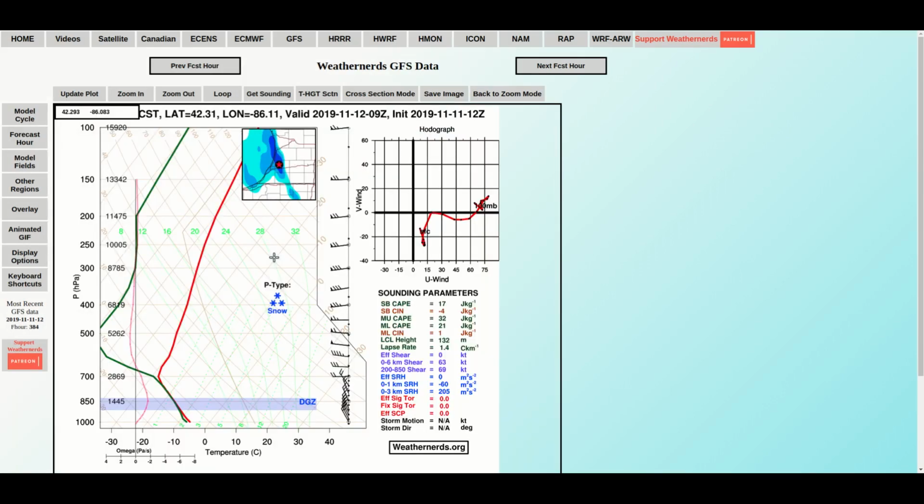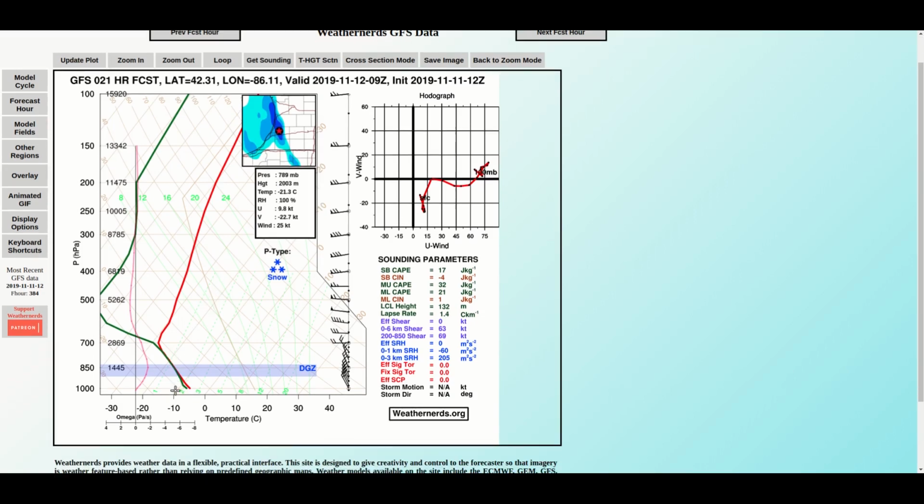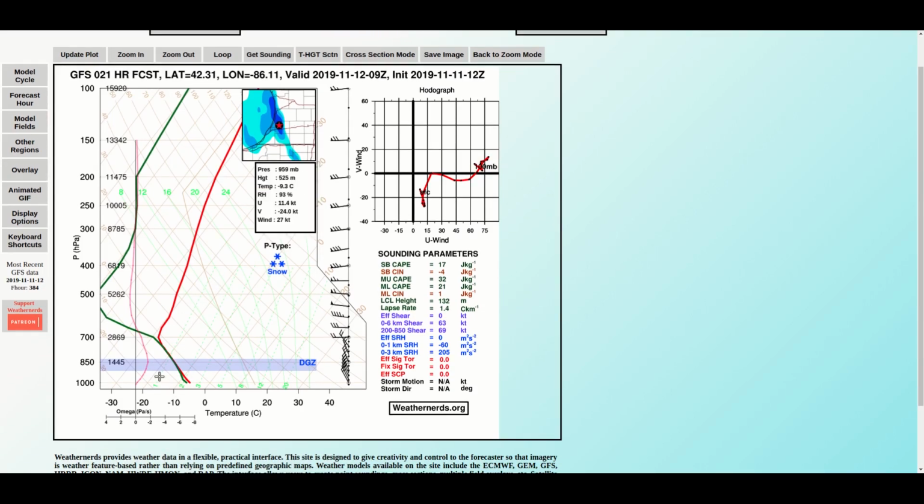we can get a feel about the thermodynamic environment. Okay, and the things to look at here are, first of all, our inversion height is way up at 700 millibars. So the shallow convective lake effect process has a pretty deep layer to work with here. You know, clouds that are forming in the boundary layer are going to be able to lift all the way up above 700 millibars before they hit that inversion top.